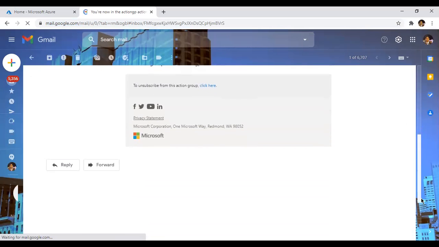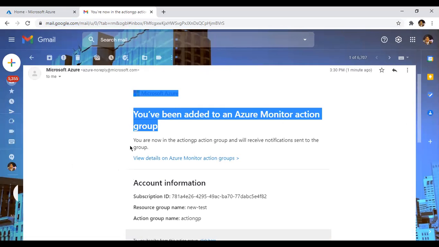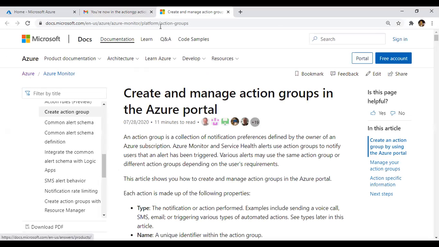This is your action ID. You will see you have been added to the action monitor group. View all details of the action. From here you will click, you will see. Okay, wait for a second.